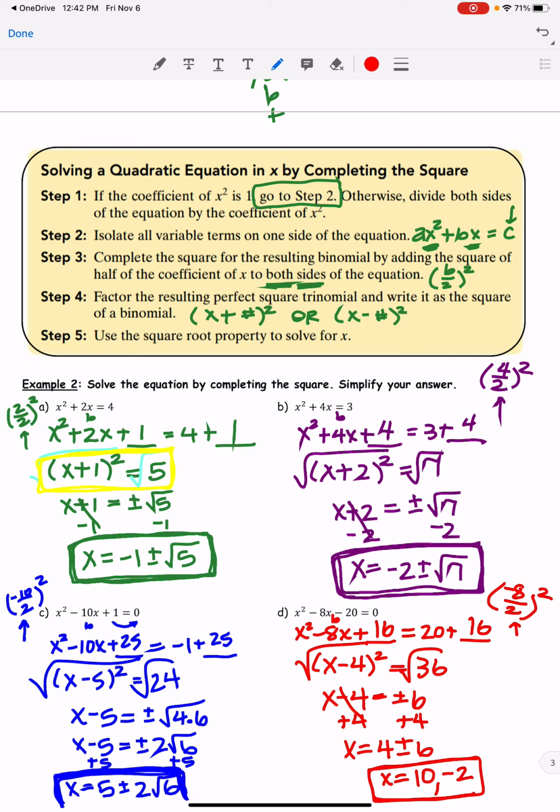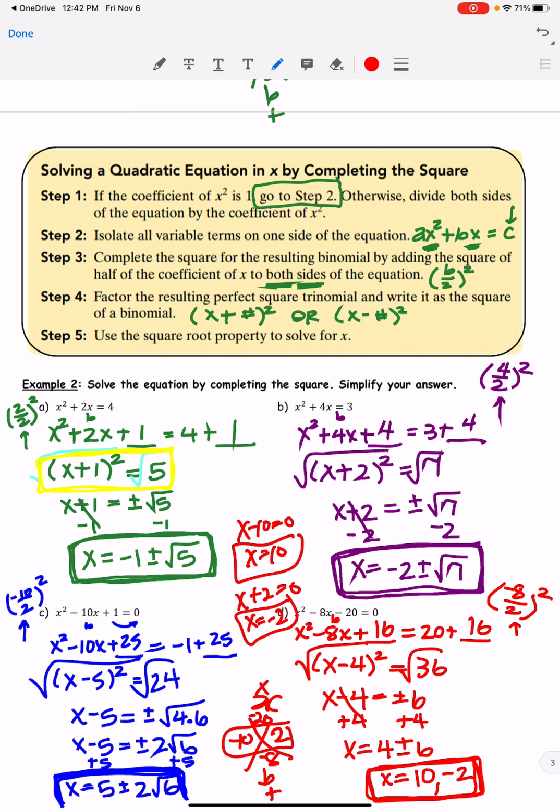When this happens, when you don't have a radical in here, this means we could have technically solved by factoring. If you just look at this original one here, your a times c is negative 20, your b is negative 8. What adds up to negative 8 and multiplies to negative 20 is negative 10 and 2. And so you would have had x minus 10 equals 0 to get x equals 10, and x plus 2 equals 0 to get x equals negative 2. So this is another one that could have been solved by factoring. If you don't get radicals, you could have done it that way.